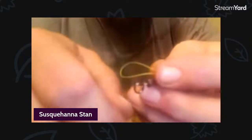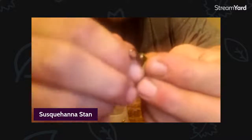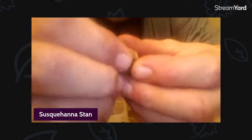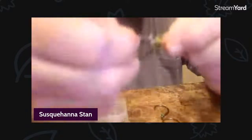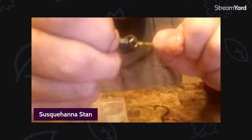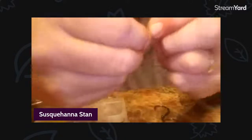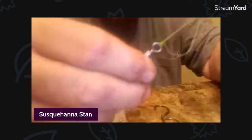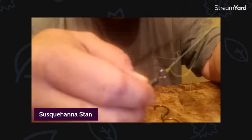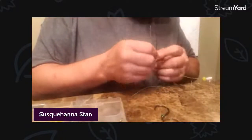It's just simple. So overhand knot. Let's see here. Overhand knot and then go back through itself. Key is wet all this. And pull it. Oh yeah, that'll work. Trim that up.